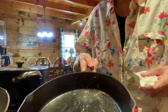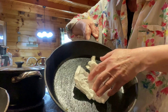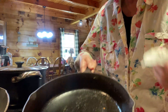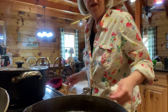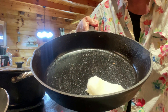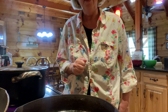Now I want to show you my cornbread skillet. The last batch of cornbread was made in it and now I'm just going to wipe it out with a paper towel — that's all, no water, nothing on it. Then I'll put it in the oven and put some lard in it and get that hot. You never wash your cornbread skillet because it will stick if you do, so you don't want to do that.